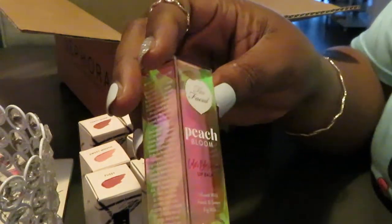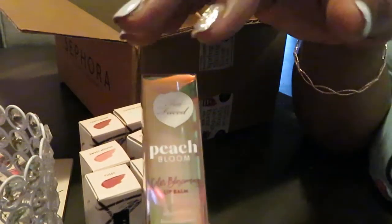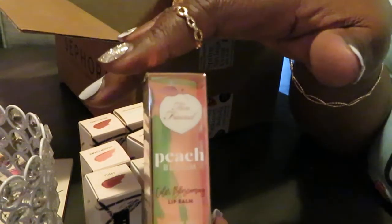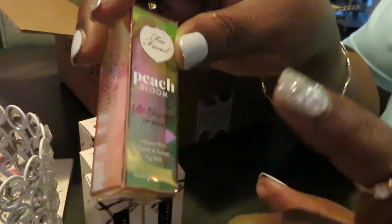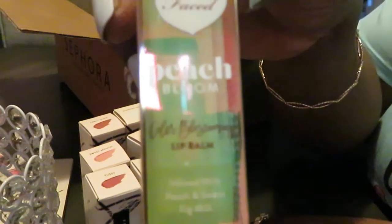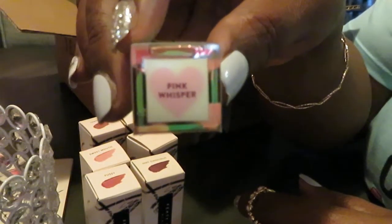Let me tell y'all something. I love Too Faced products. I ain't Too Faced now. Don't be Too Faced, y'all. But anyway, I love the Too Faced line. I have most of all their makeup palettes. And when I went on Sephora, I saw they had these little lip balms. This one is called Pink Whisper. I don't know what the pink whispering about, but I ain't making it up. Pink Whisper. Cute. It's like a little lip balm.